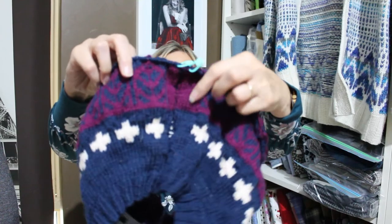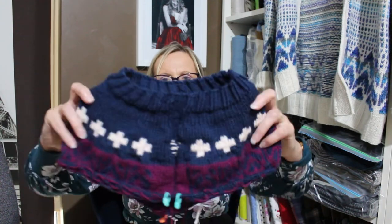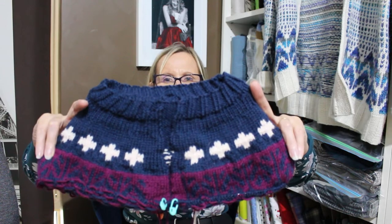And then I'll have this sort of straight band down either side. I probably will just pick up and do a button band actually. I was going to say I'll put in a zip, but I'll probably just pick it up and do a button band. So that's where I'm at with that.